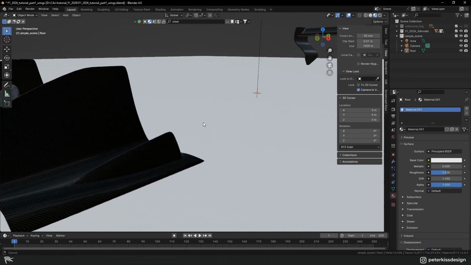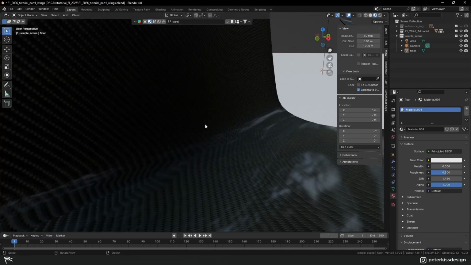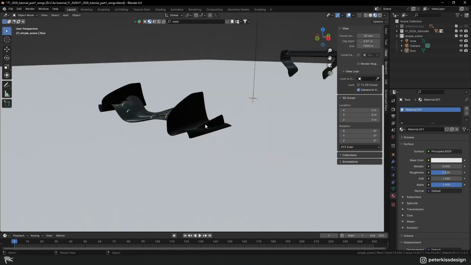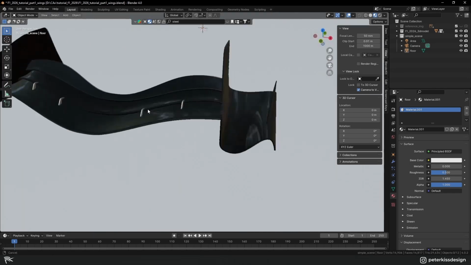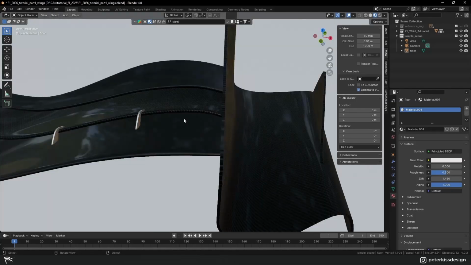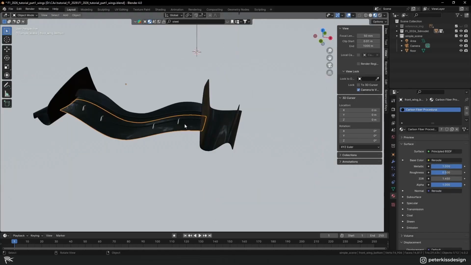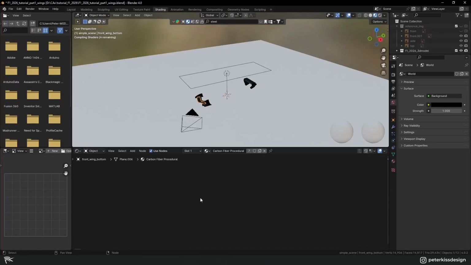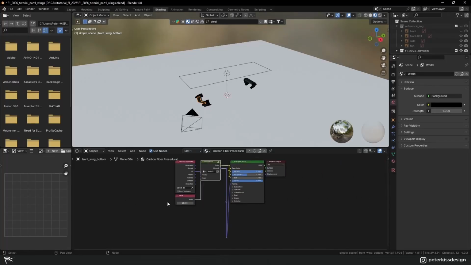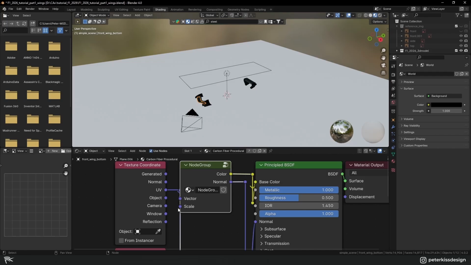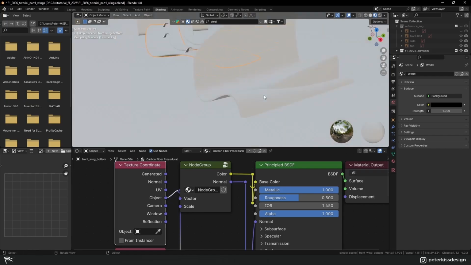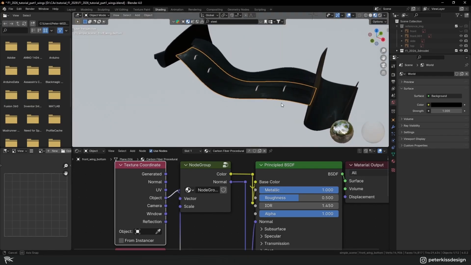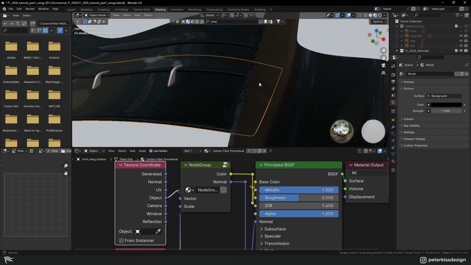Last thing we are going to do is to scale this carbon fiber properly. It's working with the UV coordinates, but we don't have the UV unwrap on these parts yet. So select any of these carbon parts and go to Shading tab. And in the node editor, change the texture coordinate from UV to Object. When we take a look at it now, it's not stretched anymore, but it's correct along all sides.